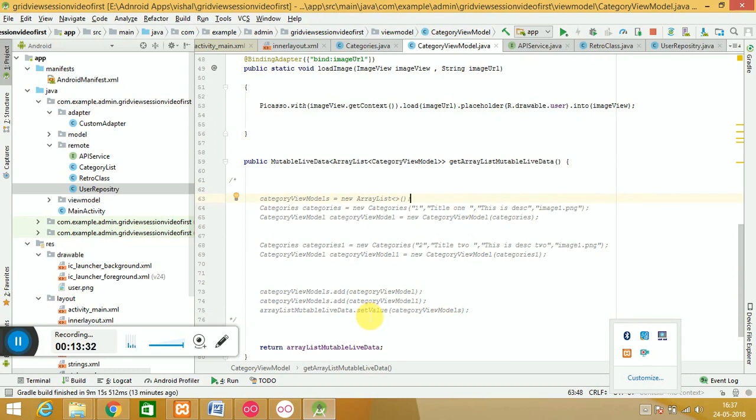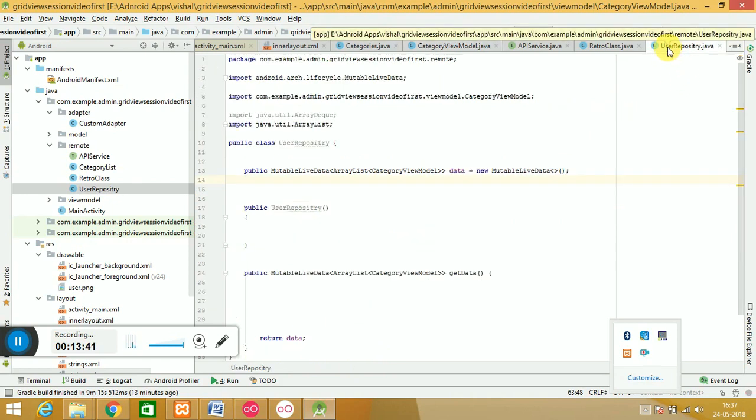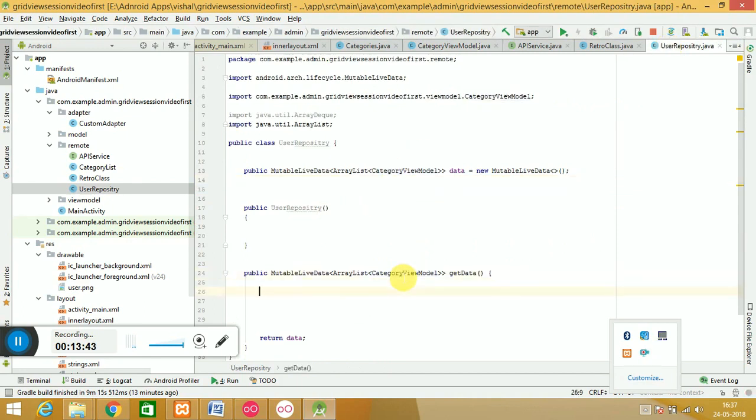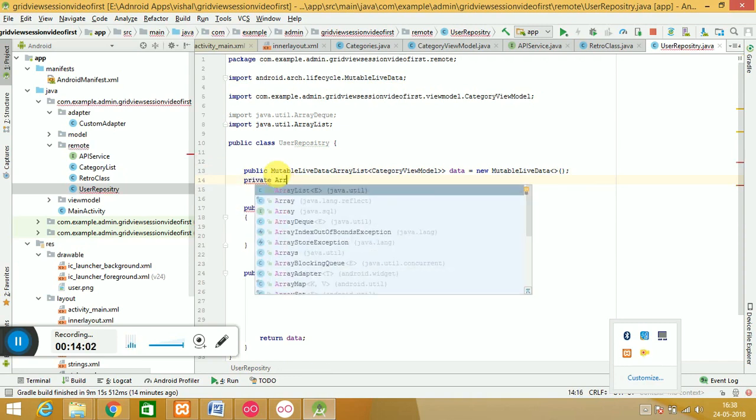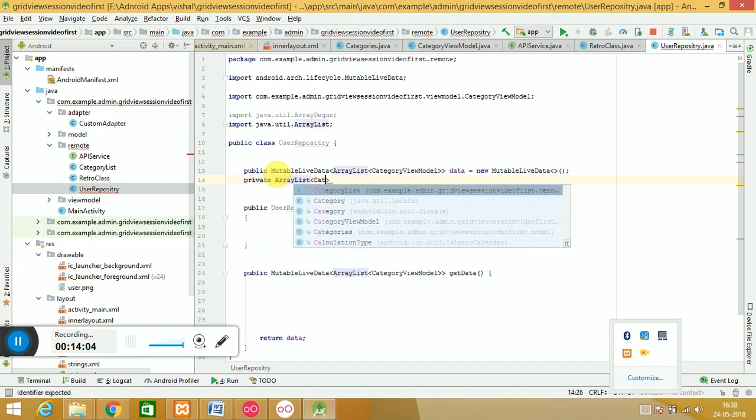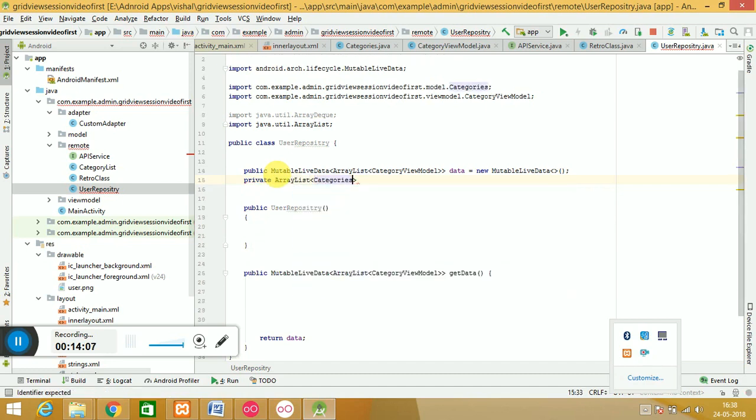This function gets the MutableLiveData, and it updates on your main activity side. Here we first have to store this value in the form of category items, so use a private ArrayList of category, and the name is items.